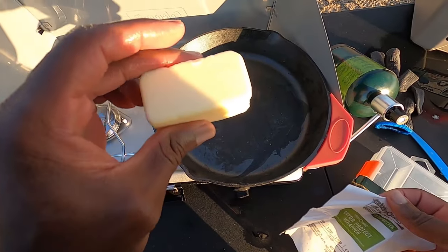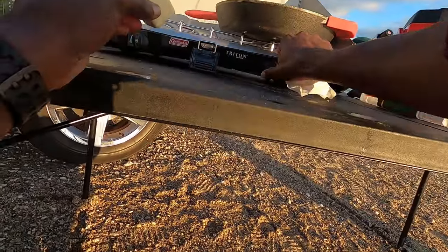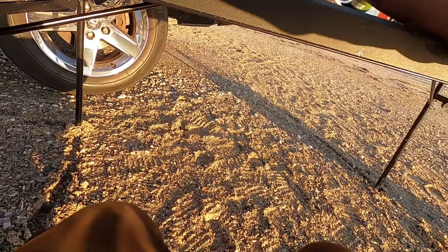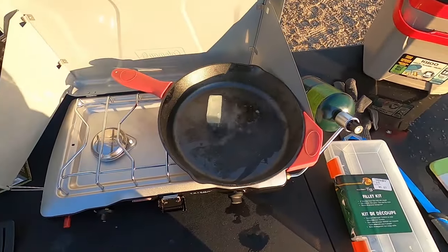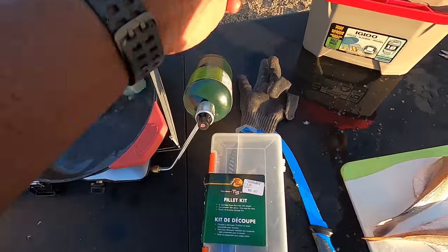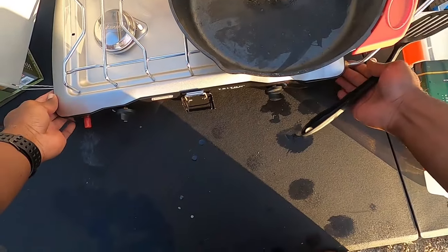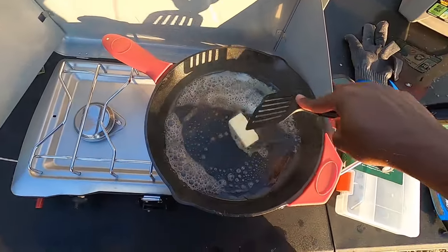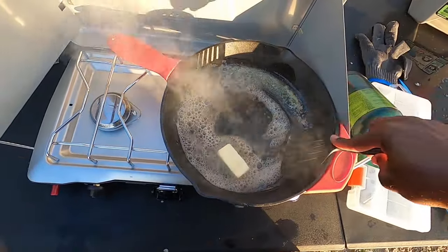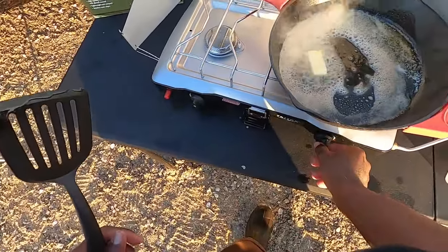A little butter, smidgen of butter. Oh my god. All right, so apparently my heat is more than hot enough. Let's go in and turn it down a little bit. Oh my god. You know what, I'm outdoors, ain't no fire alarm out here. Let's go, baby. All right, so we got our butter. Let's bring this a little closer to y'all. See what's popping. So we got our butter here. Butter smells amazing. Like I said, I had late all day. I'm so hungry, y'all. Turn our heat up a little bit more.